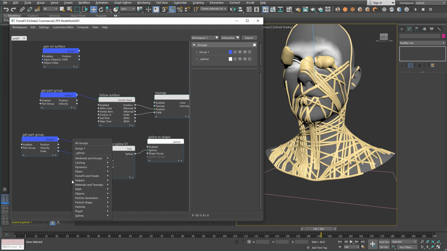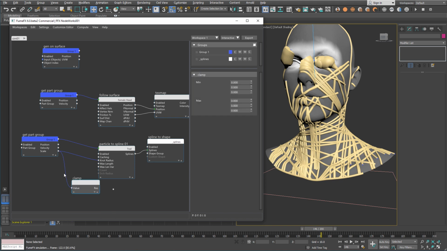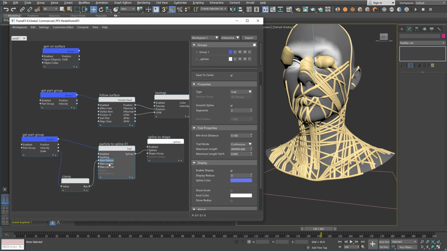Then we set here clamp, and let's say output pin type change to float, and let's say it's going to go from 0.1 to max of 0.3, and we'll reconnect this to the knot radius.